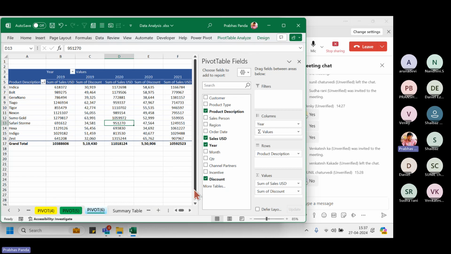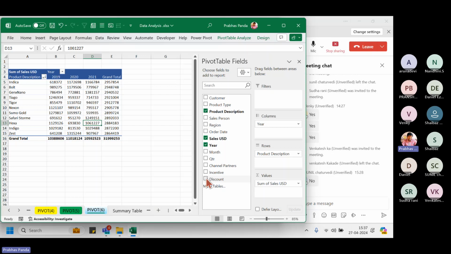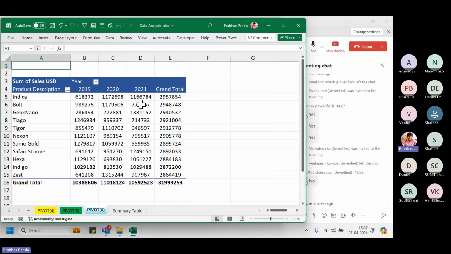Now, our discount work is over. You can remove that field Discount. Okay. Now let us discuss what else we can do with regard to the pivot table.